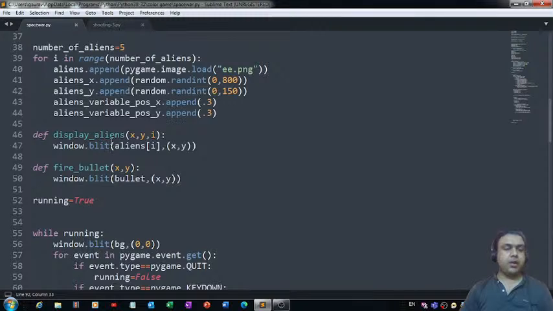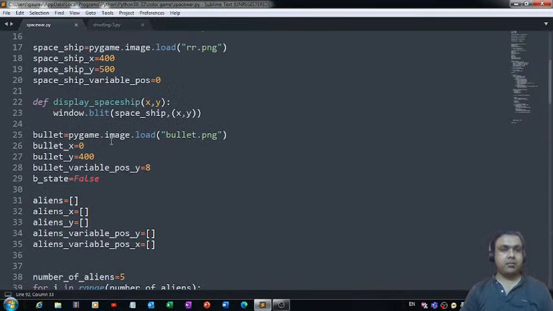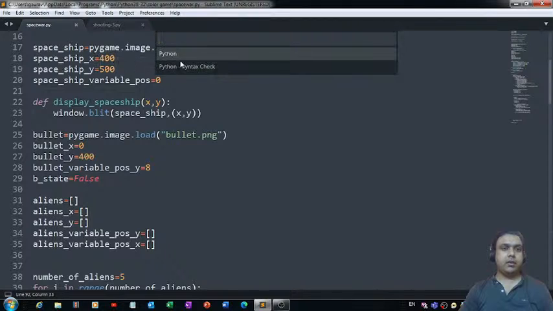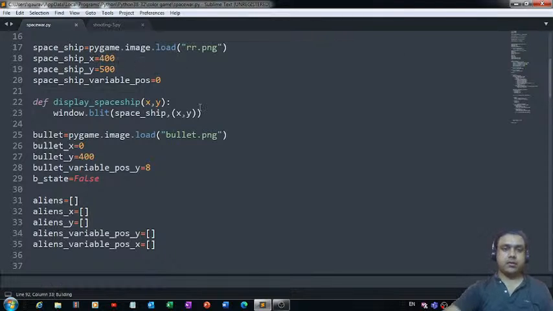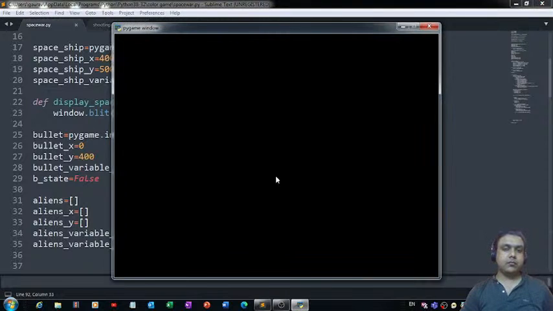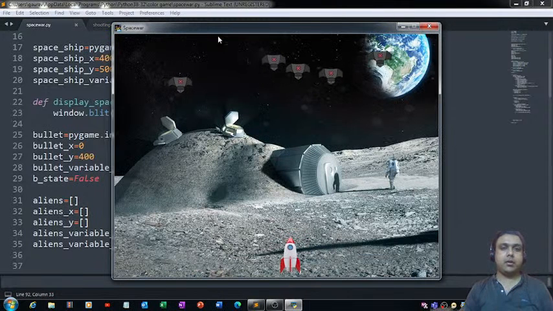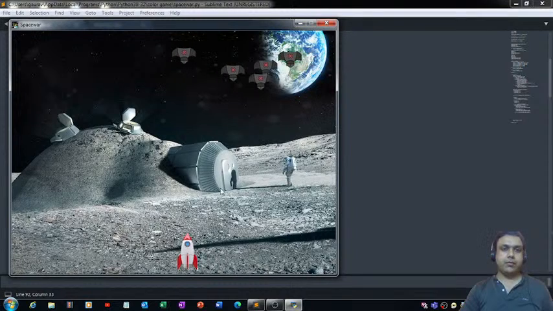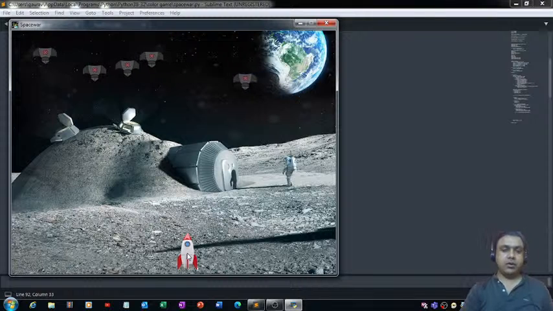So we were developing this space war game, as you very well know. Let me just run this game and show you what all we have coded yet. So that's the whole game. This is what we have done till now. We are done with defining the code for bringing this amazingly beautiful background on this window. We are done with defining the code for getting this spaceship over here on our window.